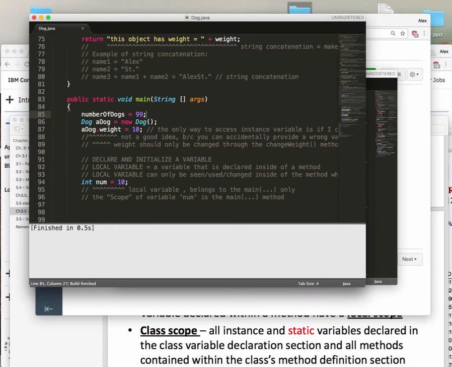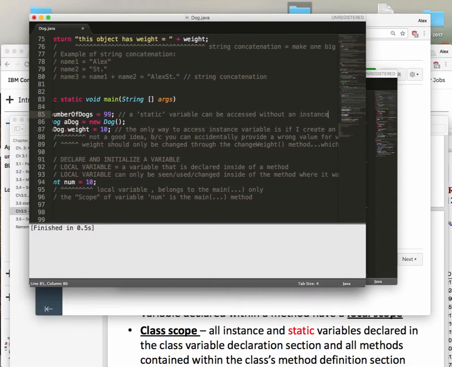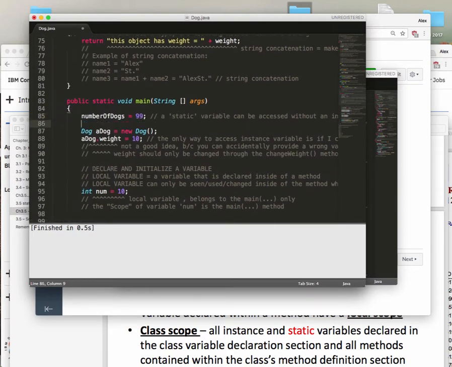So you can access a static variable without an instance. You don't need to create an instance in order to change this variable called numberOfDogs, because it exists before any of the instances were created. And it can be changed and accessed without an instance creation.